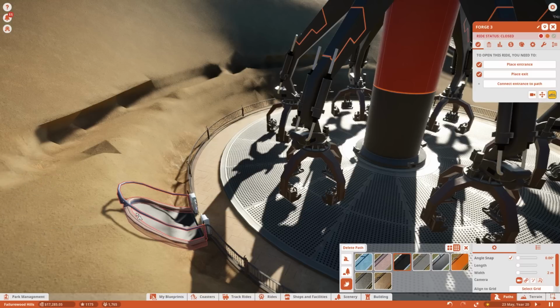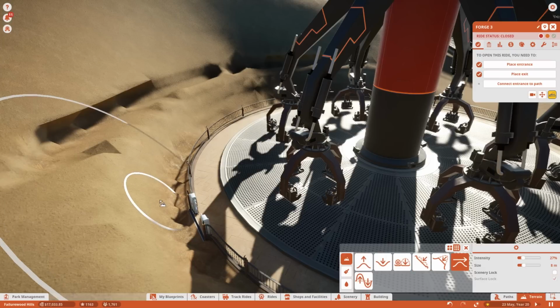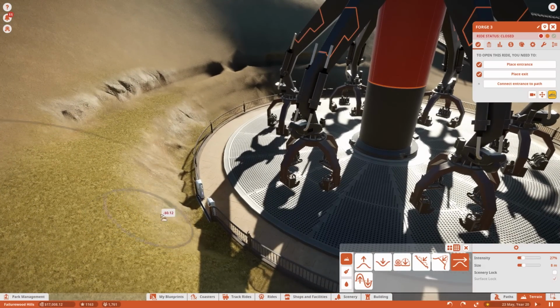Terrain's too uneven for a path. Well, I guess that means we're going to have to smooth it. Do you have smooth? You do have smooth. All right, let's just ease it down. And obviously, because the native ground here is.